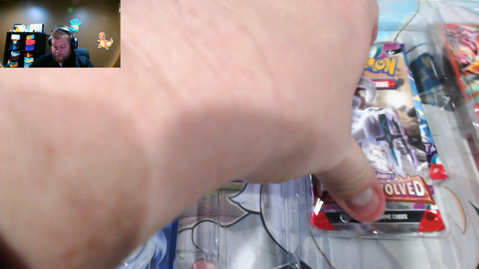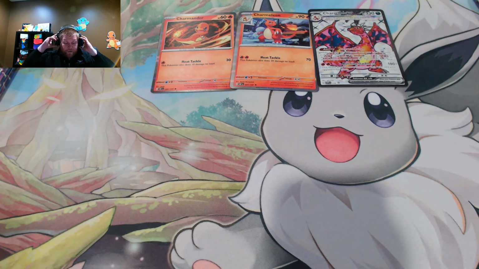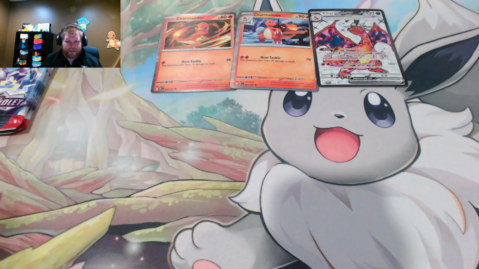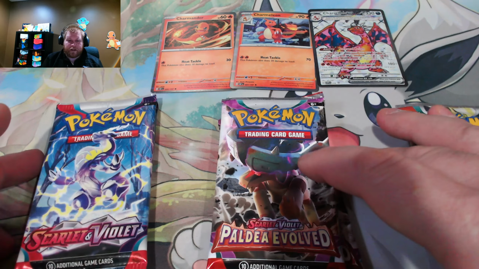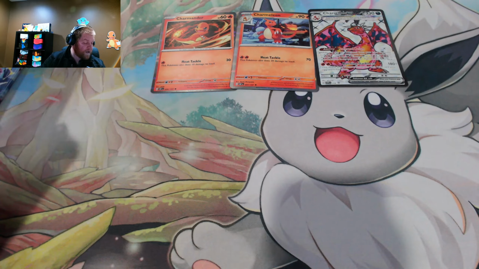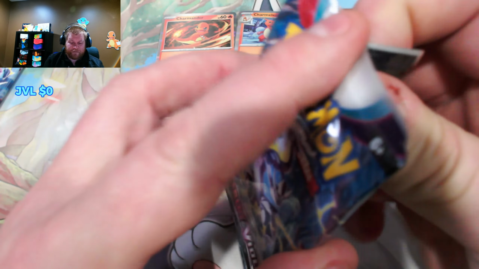Two Obsidian Flames, two Paldea, two Scarlet and Violet. All right, so we got three people who did the right thing from last time. Only had a few comments on the last one. For some reason, that one didn't get out as much. Scarlet and Violet, Paldea Evolved, and Obsidian Flames. But we'll roll them up. Charizard is the giveaway. So first things first, we have JVL. JVL, you get Scarlet and Violet.